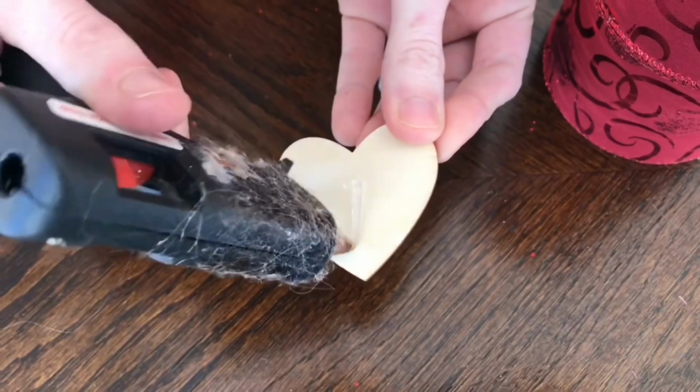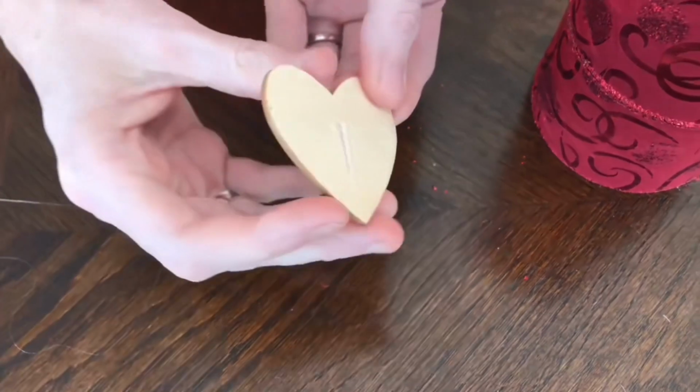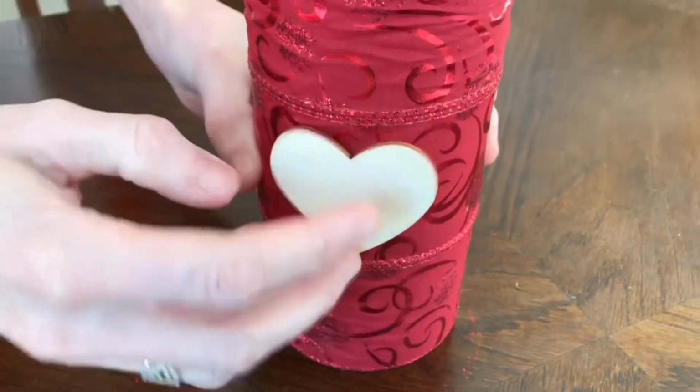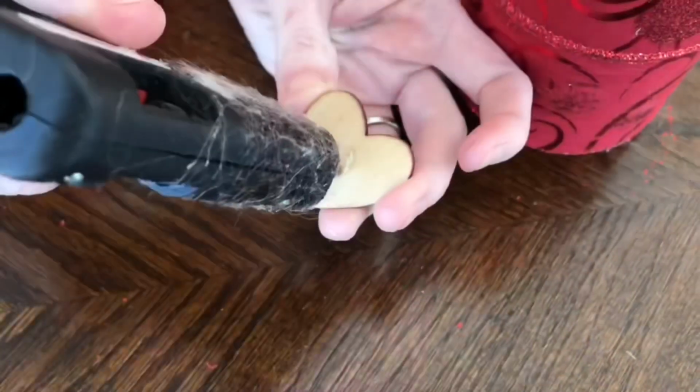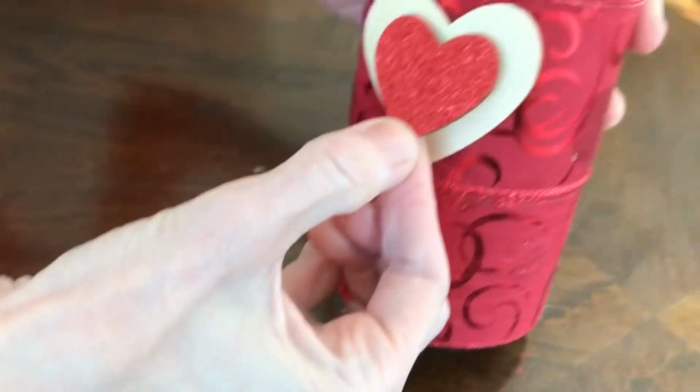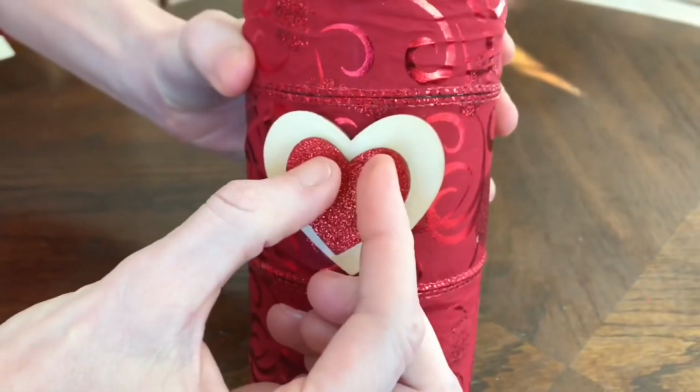I just put a little dab of hot glue on the back of it and placed it right in the center of my vase. And then I got a smaller red sparkly heart, and I did the exact same thing. I hot glued a little bit onto it and stuck it into the center of the larger heart.